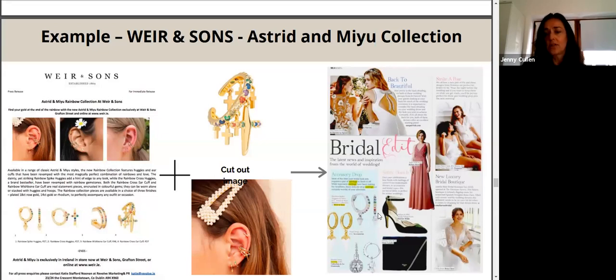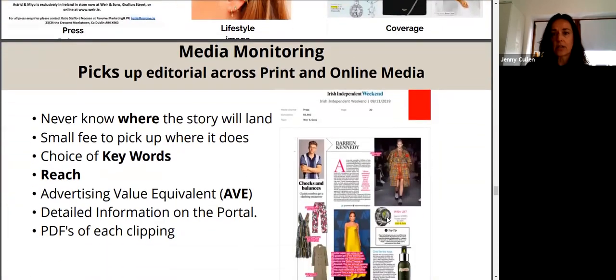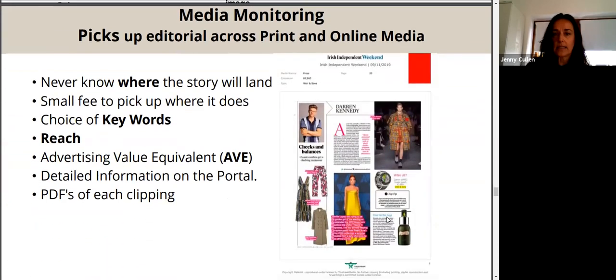So it was featured on a very beautiful page with gorgeous images of brides and bridesmaids and shoes and a dress. So it's just so fitting. And the better the images are, the better opportunities you have to have those included in some beautiful pages, once you're sending your release out to the journalists in those particular magazines.